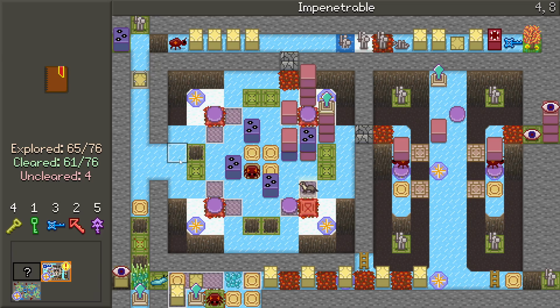Wait, I got a much better idea, right? Yeah, there's a far more monster block efficient way to do this. One here, one here. Bomb bug getting scared a whole lot in the middle.